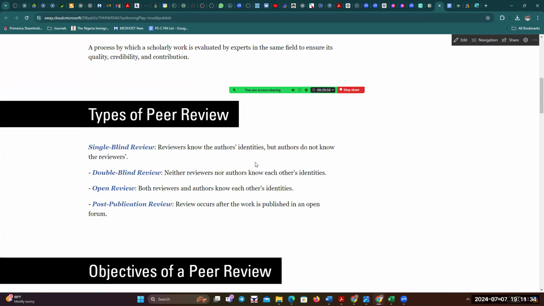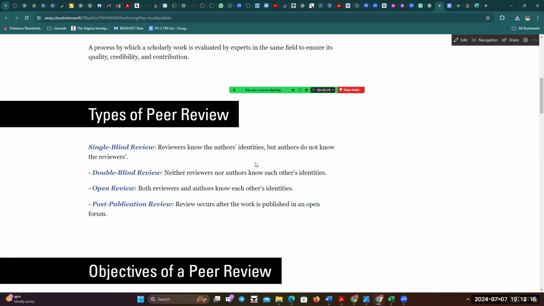One of them is single-blinded review. Single-blinded review is where, when you submit the paper either to your supervisor, to the journal, or to the organization that you belong to, there's a manuscript that you've written, they assign it to another peer, another professional, another expert to look at it. That professional knows your identity, knows who you are and your capacity of writing, but you don't know that professional. That's called single-blind review. And that professional will eventually go through your manuscript to determine if it is credible or not.